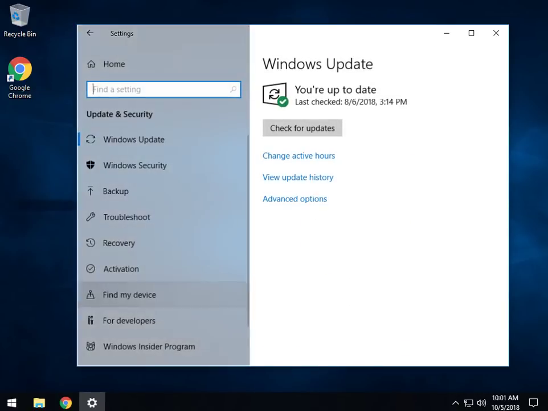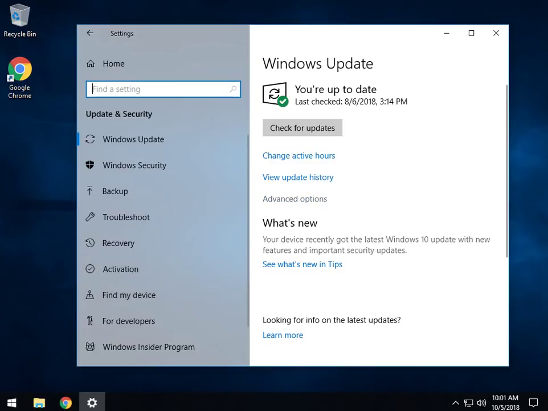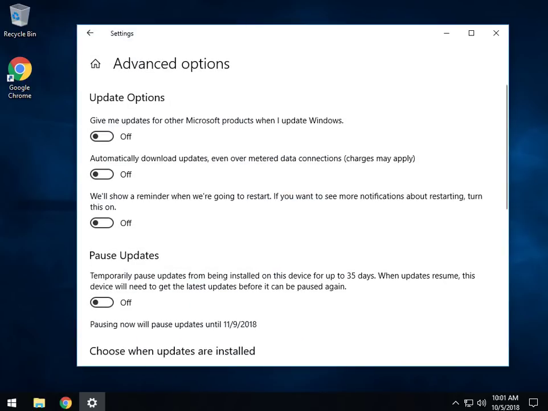Sorry, VMware runs a little slow sometimes. Go to your Advanced Options and look for Pause Updates. As you can see, it'll defer it for 35 days. So simply click on, and this will then say Windows updates are deferred, and it'll give you the date. I'm going to leave it alone right now, but just go ahead and click that if the 35 days is good for you. If it's not, or you're on Windows 10 Home, you've probably got to edit the registry.